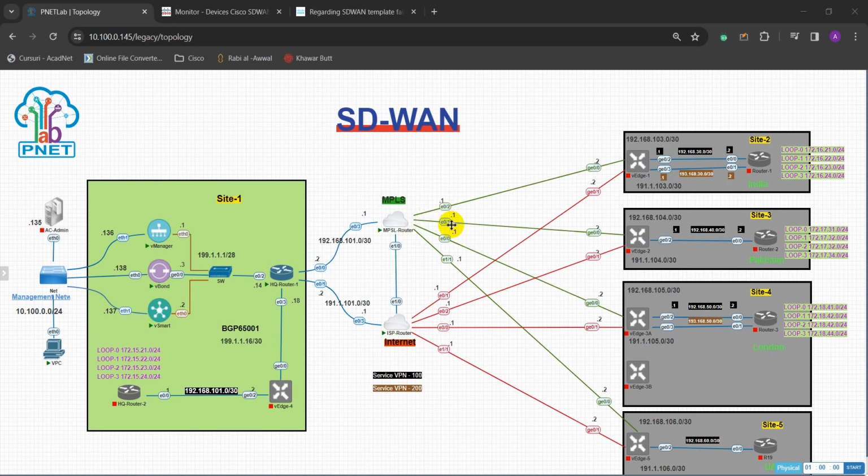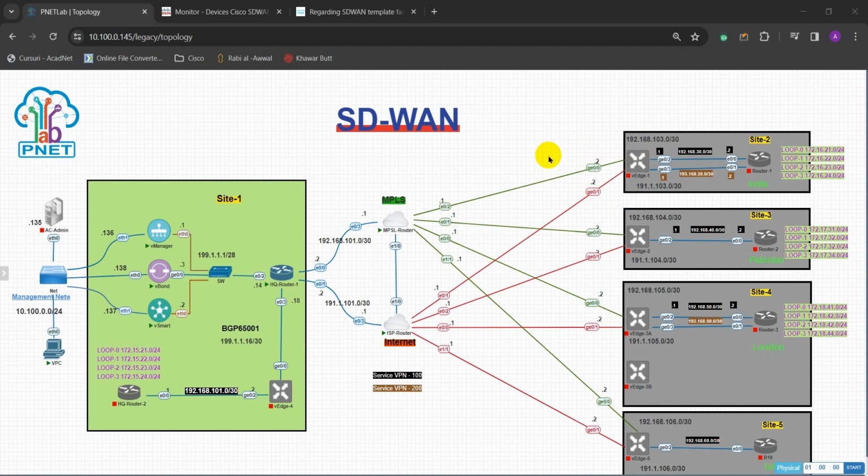So we have configured all of these interfaces on the router. All we need to do is configure the transport VPN on our vEdge, and that's the only CLI configuration that we have to do on the manual onboarding for the vEdge devices.